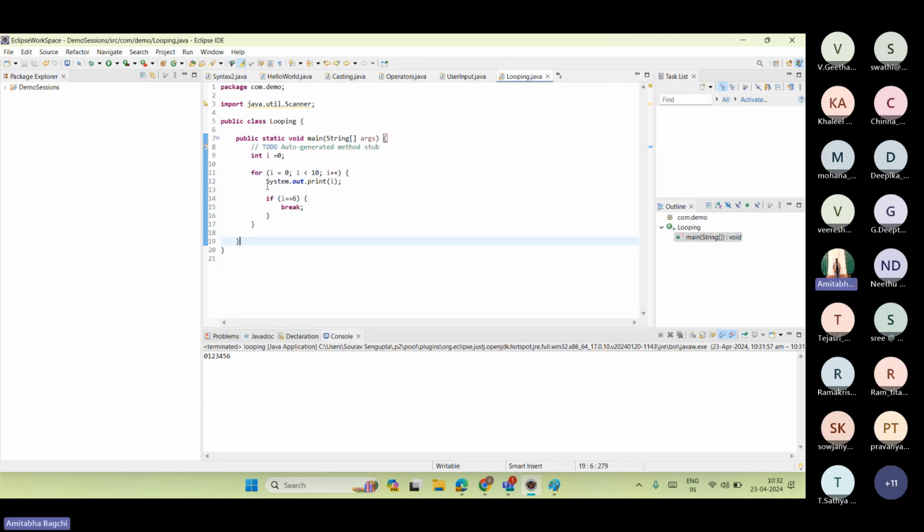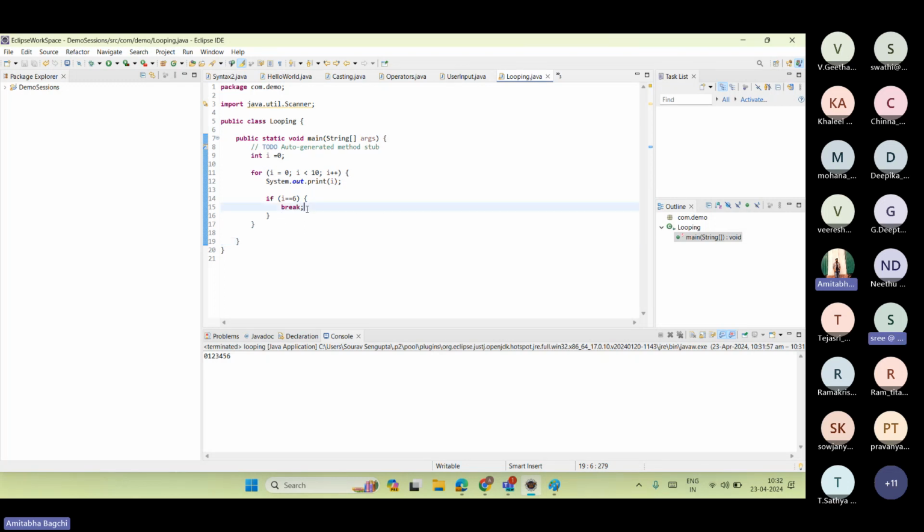So I'm saying, as I told you, you are driving a loop. There is a chance that till a particular condition or a particular number you want to continue the loop, then you want to break it. So you will just give that if i equals to 6, then break it. That's the point. That means you are coming out. Break means coming out of a loop or coming out of a condition, right? The same thing will be working here also.